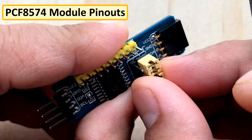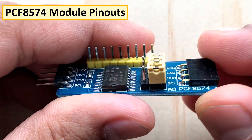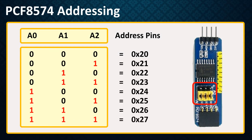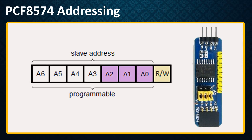When using multiple boards, you can switch the address by adjusting the jumper bars. By connecting the three address bits A0, A1, and A2 to VIN or high, you can get different combinations of addresses. This is how an address byte of a PCF8574 looks: the first 7 bits combine to form the slave address. The last bit defines the operation — read or write — to be performed. When high, a read is selected; when low, a write operation is selected.